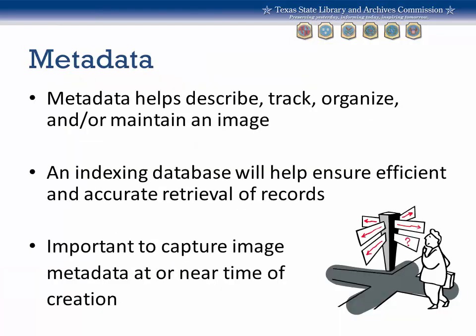So once you have all your documents scanned, how are you going to retrieve them? Theoretically, you could just make sure that you name the files well and then browse for the scans when you need them. But more often than not, metadata is going to play a huge role in retrieving your image. It describes your records and helps you track, organize, and maintain your images. And that metadata is also pivotal to an indexing database.